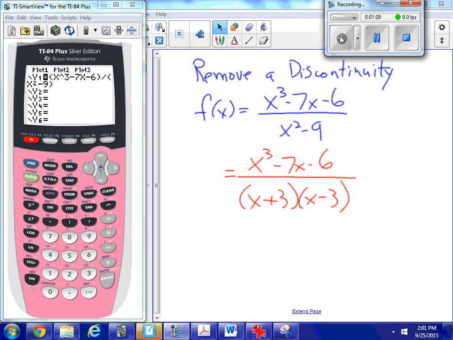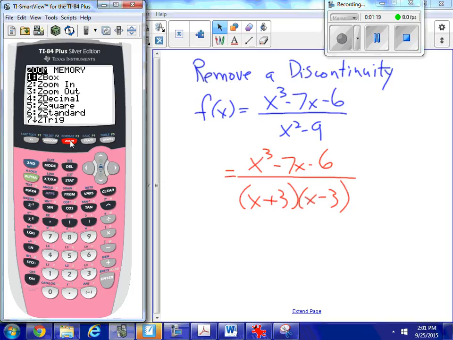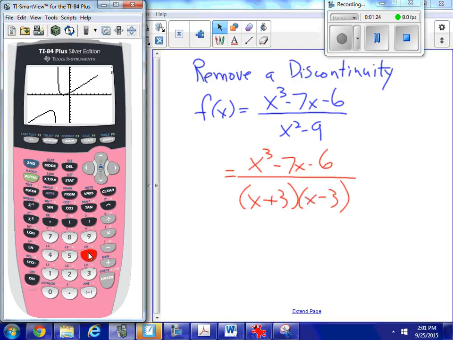So I've entered it over here on the calculator in its original form, although it wouldn't make any difference if I entered it in the factored form of the denominator. And I'm going to graph it. So I'm going to go zoom 6. And I'm graphing it, and I see, well, I have a vertical asymptote. It looks like it's right here at -3, which doesn't surprise me because this is telling me I should have one undefined term at x equals -3, but I should also have another undefined term at x equals +3.